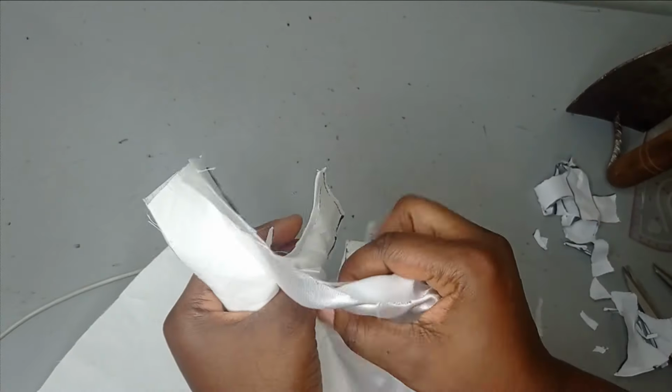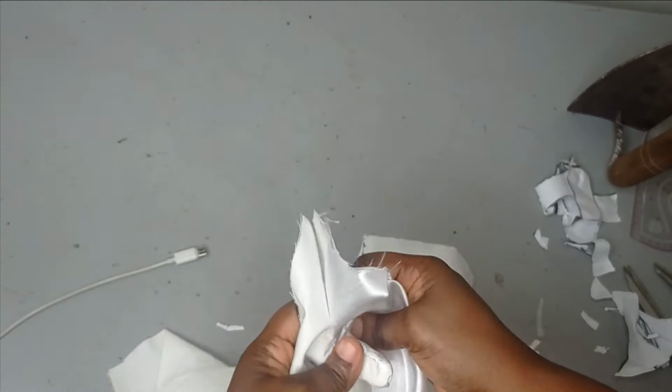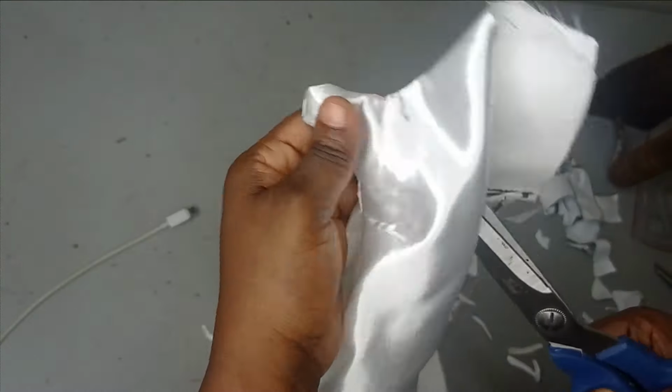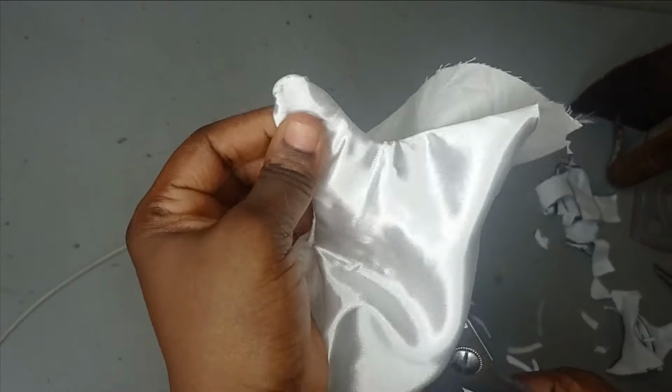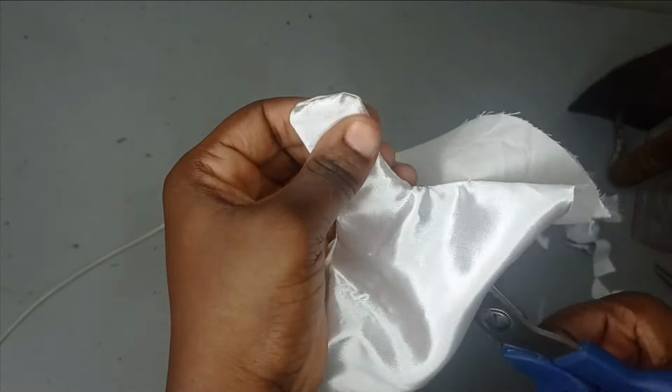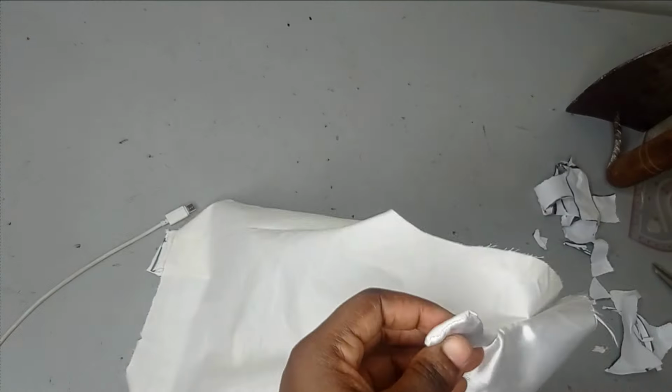You just do this gently. I have paper staying there, so it's making it a bit stiff, but I'm just going to take my time and then turn out the keyhole. You can use your scissors to just pick everything out so that it can come out really nice, just the way you want it. So this is how you turn everything.